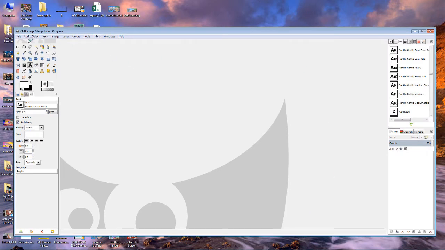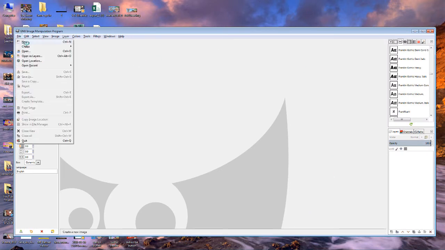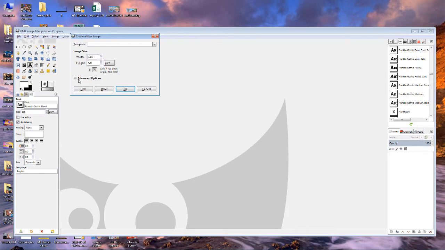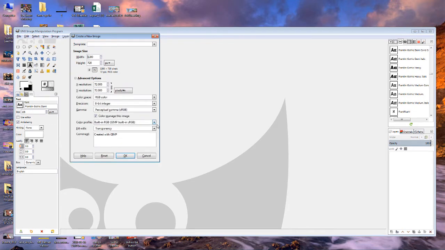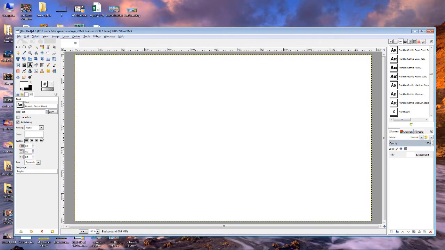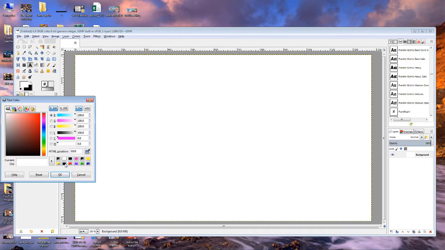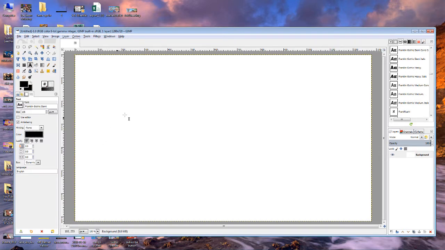Now, once we have Gimp opened up, I'm going to go ahead, new, and already have my template. Let's go ahead and take a look here. Let's give it my foreground color, just so I have something to look at. We're going to make sure that our text color is the opposite. Now we have two sides that we can get text from.